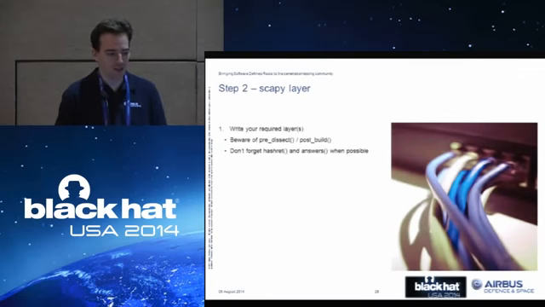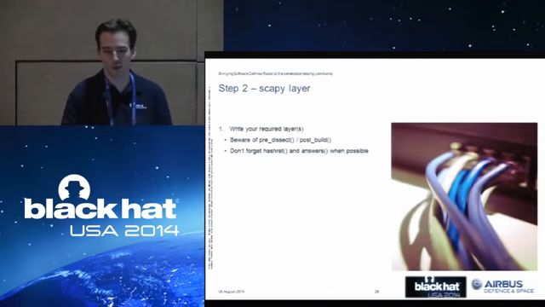Then you move to Scapy. Scapy is pretty simple. You just write your required layers. Beware of pre-dissect and post-build, because most of the time in a computer-based environment, you have your header and then your payload. On radio, your payload is really often taken between the header and the CRC. So for Scapy, you just have to pre-dissect your packet to bring the CRC back to the header, so it can process packets smoothly. You test it and you're done.